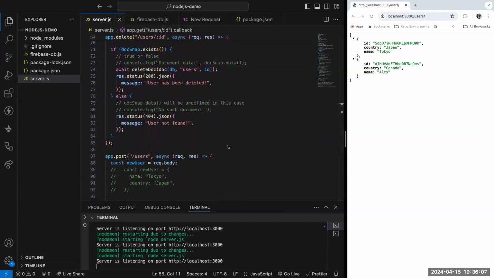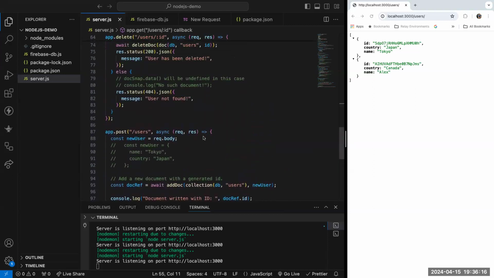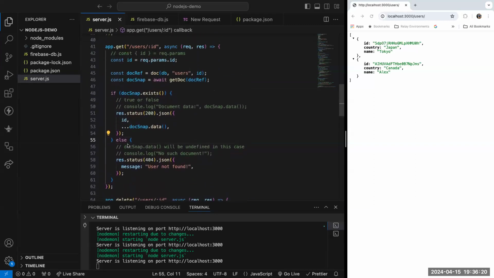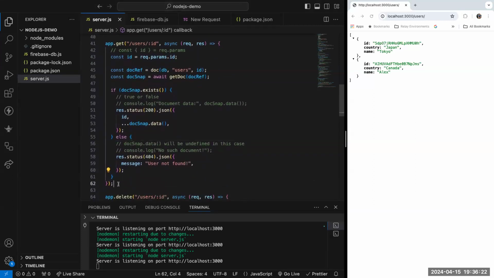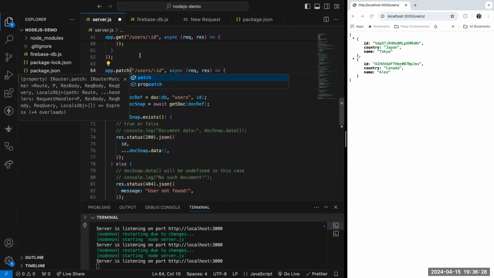Okay, cool. What else do we have left? Let's do the patching. We do the post. And of course, for the patching, we definitely need to use the ID too, right? So get ID, let me copy paste, and instead of get, we'll just need to patch.